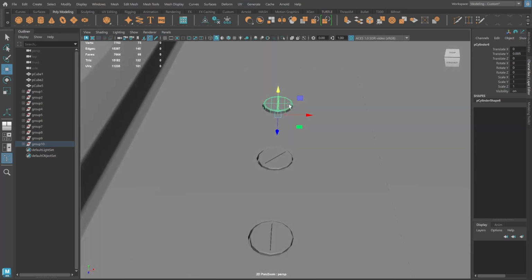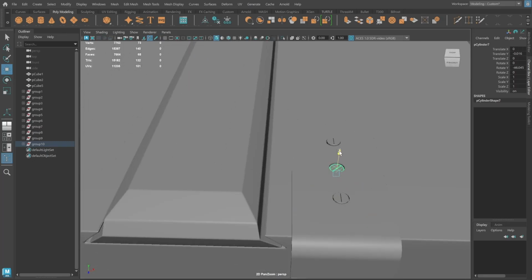Rotate them around and just kind of make them a bit uneven so they don't all look straight.